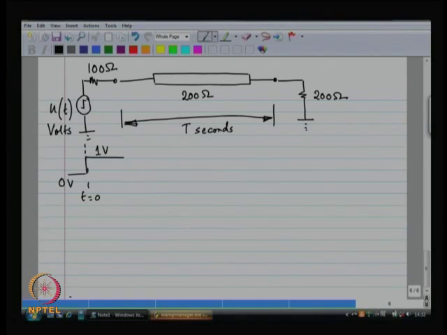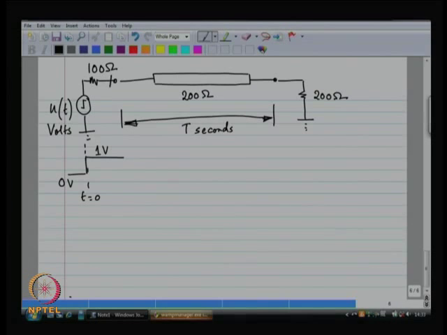So, what is going to happen? Now, information travels at the speed of light. When you launch the wave over the transmission medium, at that particular instant, the medium does not know, or rather the wave does not know what is on the other side of the medium. So, what it is going to see right over here, it is going to think that the medium is an impedance of 200 ohms. So, it is definitely not 200 in series with 200.